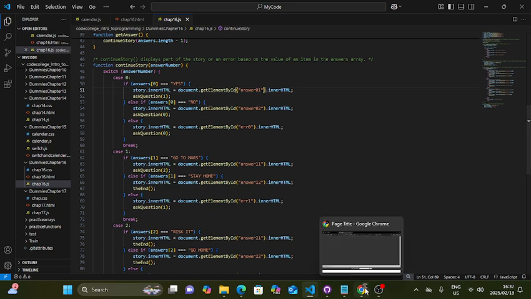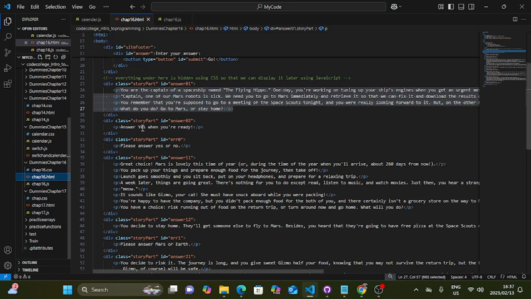And what happens is when you enter this first case, it first checks this condition, yes, or else if no. And with no, attached to it is the second answer, answer 2, right? So if you go to the HTML, you have answer 2, which says answer yes when you're ready.